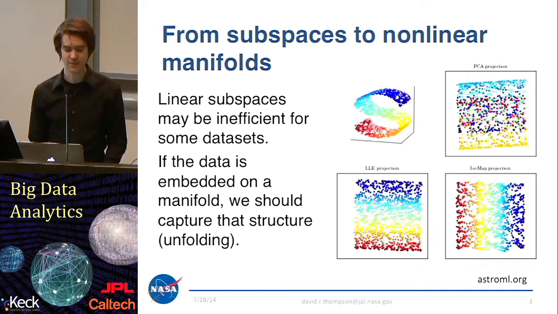And this is reflected by the PCA projection result that you see there in the upper right, where it tends to mix a lot of unlike colors together, even though the different colors are supposed to be on different sides of the manifold. So the PCA projection down to 2D is really inadequate, even though this structure is intrinsically two-dimensional. We can't capture that with a linear projection. The other two panels in the bottom show different nonlinear dimensionality reduction methods, and they actually are capable of modeling and unfolding this manifold in order to represent the data adequately. And that's what nonlinear dimensionality reduction strategies are all about.